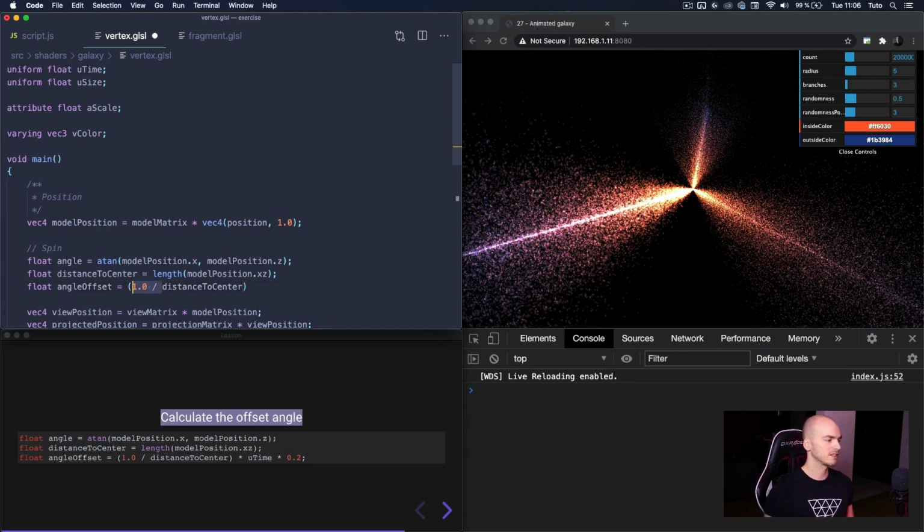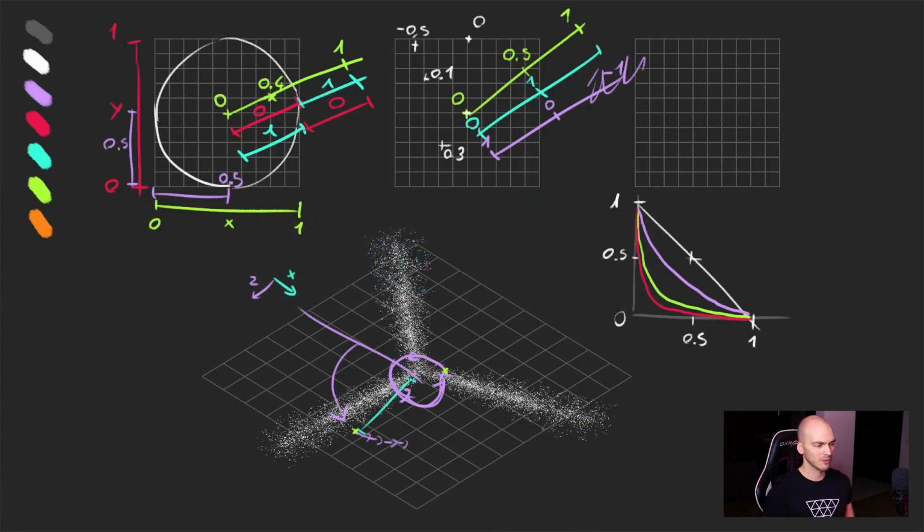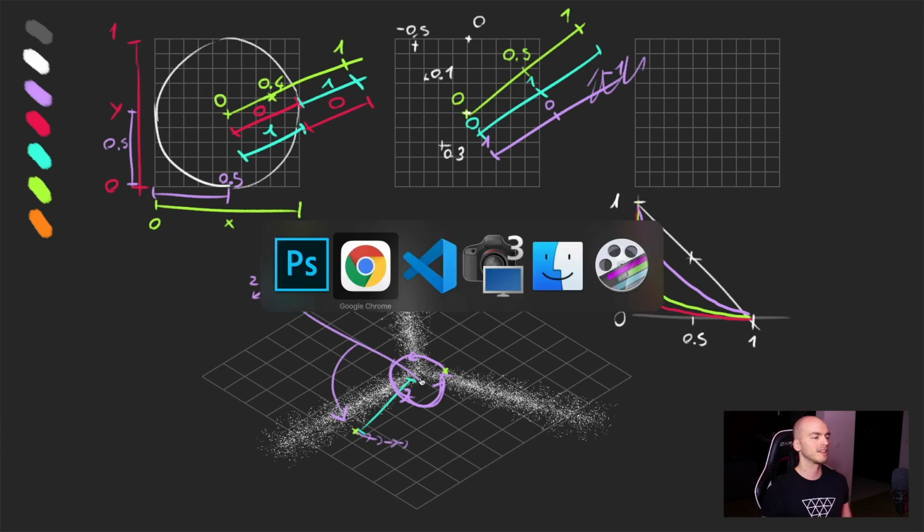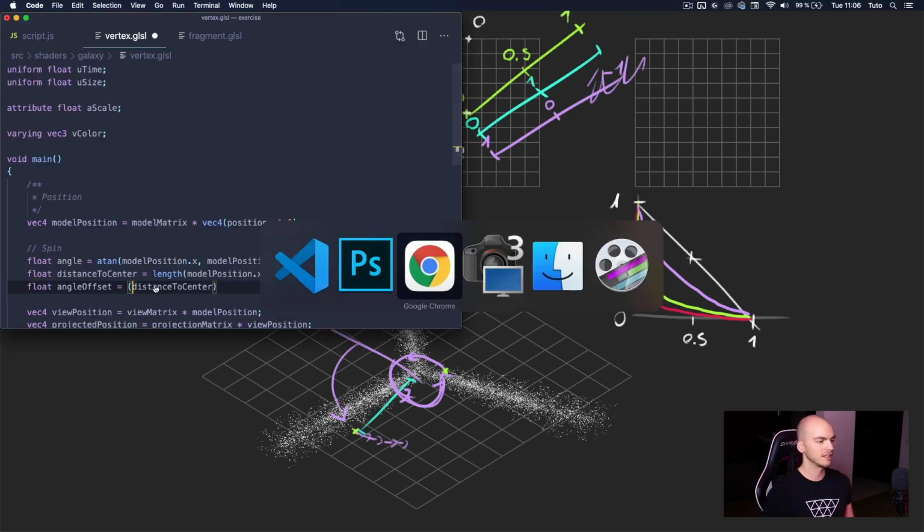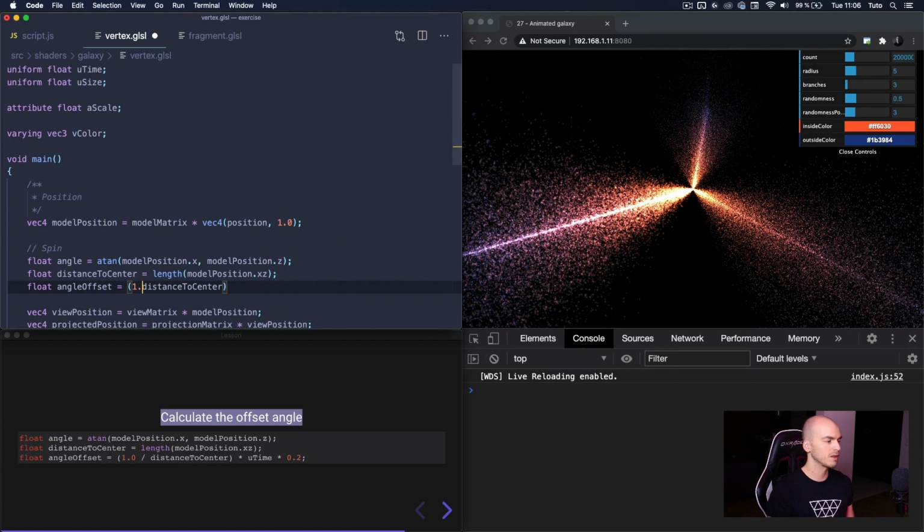It's not just the distance to center, because if you use just the distance to center, the ones on the outside of the galaxy will rotate faster, because for the ones close to the center, the distance to the center will be a small value. And here it will be a bigger value because it's further. That means that those will rotate faster, which is not what we want. We want the ones at the center to rotate faster. So what we can do is exactly what I've done here: 1.0 divided by the distance to the center. We get kind of the opposite, which is great.